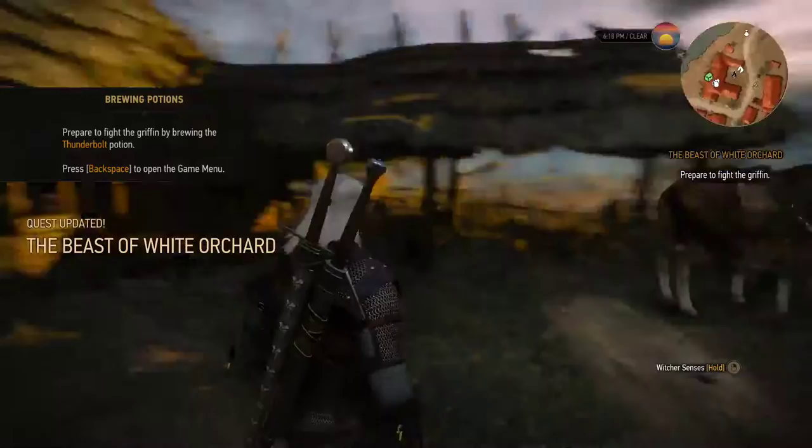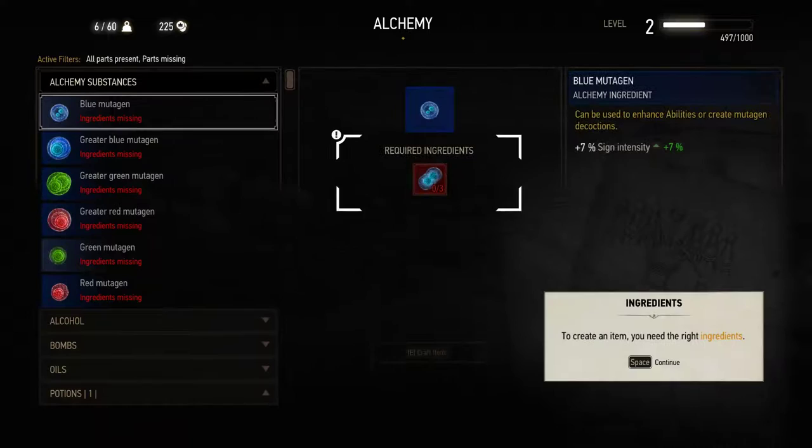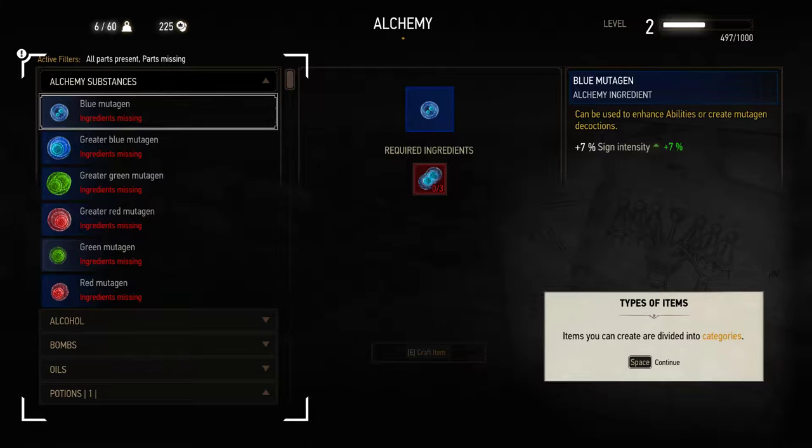Prepare for the griffin fight. How do I do that? Prepare for the fight by brewing Thunderbolt Potion. Navigate to the alchemy panel. To create, you need the right ingredients. Here you can find the ingredients created. Cool. I can create or divide it into categories. Right click Thunderbolt Potion to select it.